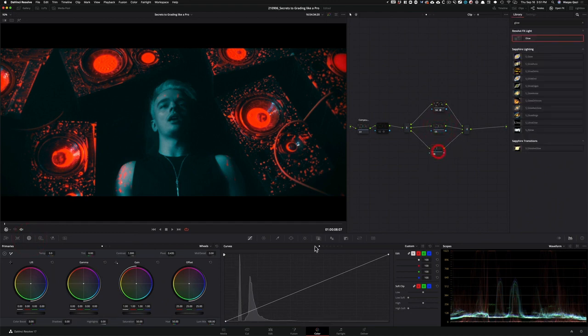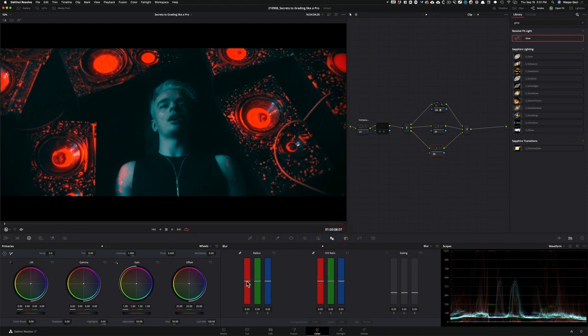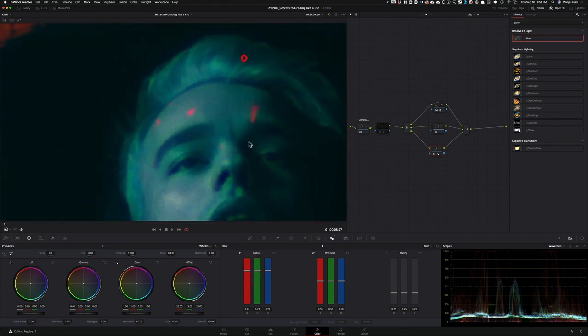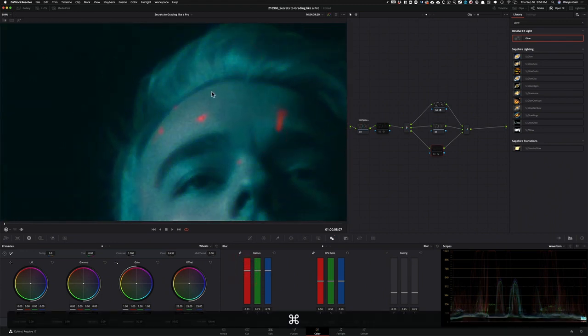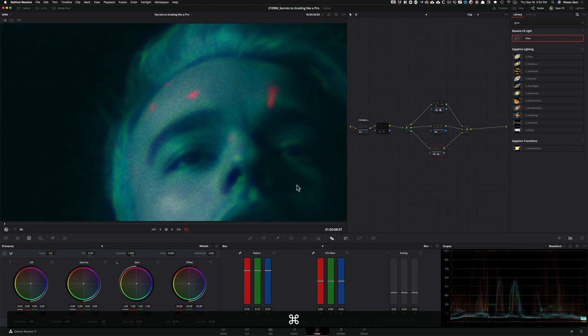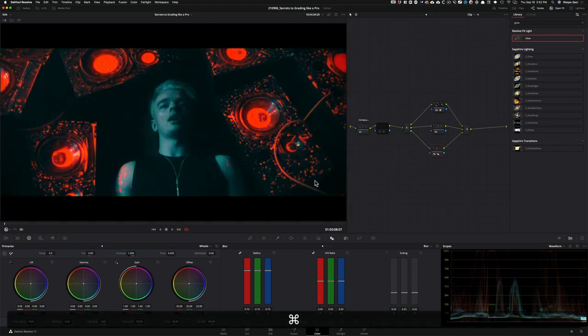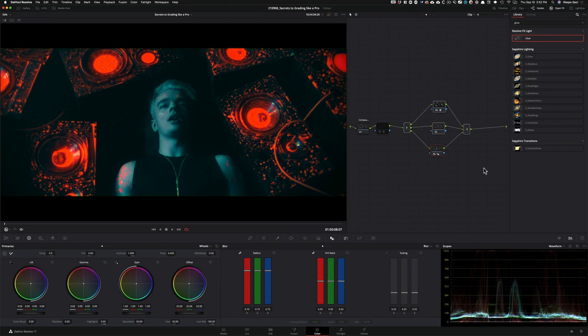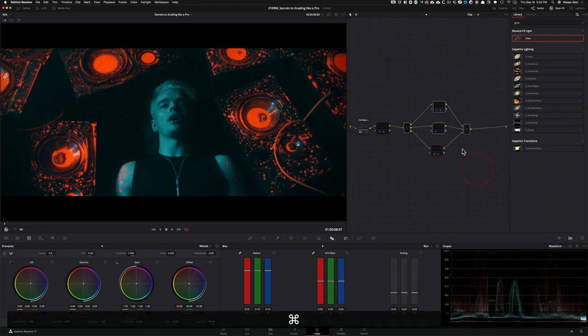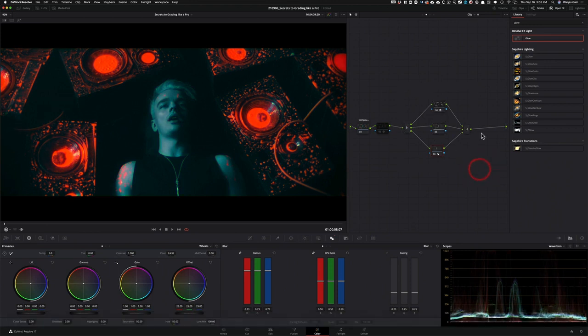Like I can go under my blue channel in here and start adding tons of blur, and it can create a really cool effect. If I punch in here and show you this, we're creating this crazy halation just by doing this. And it was done so simply. So if I take this and turn it on and off, look what kind of interesting look we're creating through splitter combiner nodes. This cannot be possible without this process right here. So a very, very powerful type of node inside Resolve.